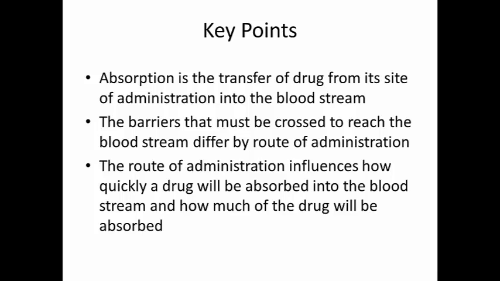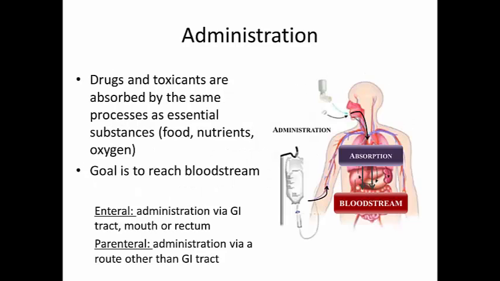Absorption is the transfer of drug from its site of administration into the bloodstream. The barriers that must be crossed to reach the bloodstream differ by route of administration, and the route of administration influences how quickly a drug will be absorbed into the bloodstream and how much of the drug will be absorbed and reach the target site. Drugs can be administered through a variety of routes.